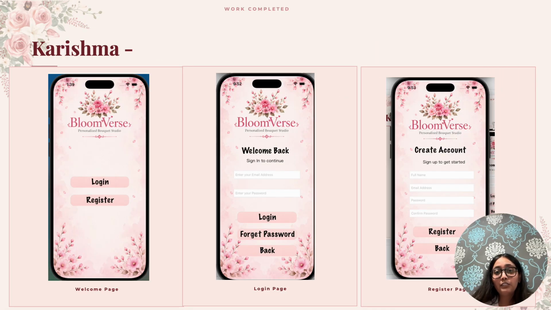These are my first 3 screens I developed: the welcome, login, and the registration screens. Together, they form the starting point of my authentication flow. The registration and login are connected with the Firebase authentication, and I also included input validation and email verification as well. I'll demonstrate how these work in my demonstration coming shortly.